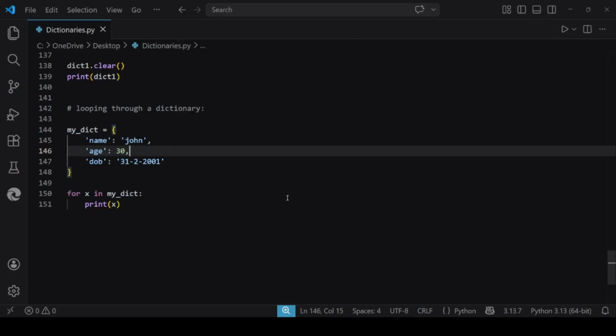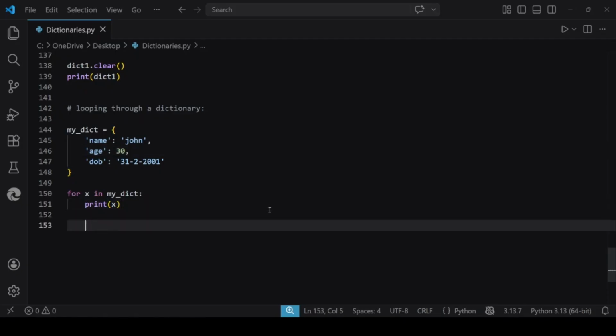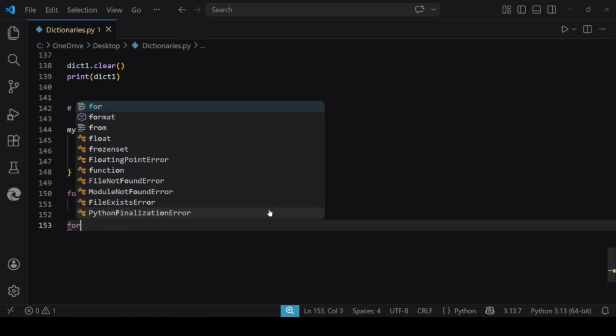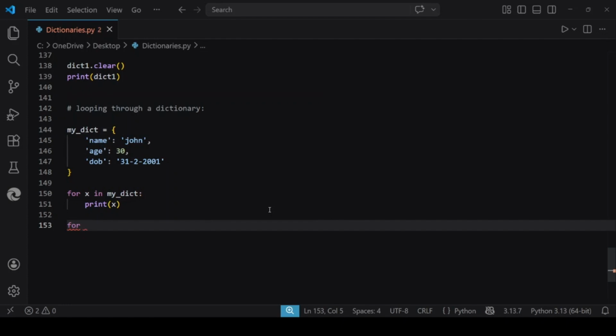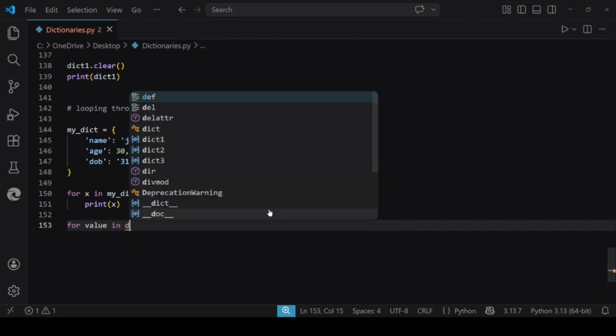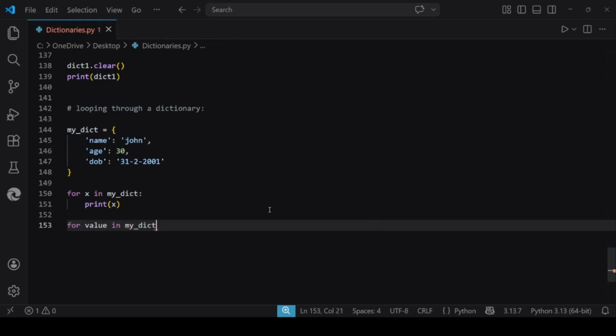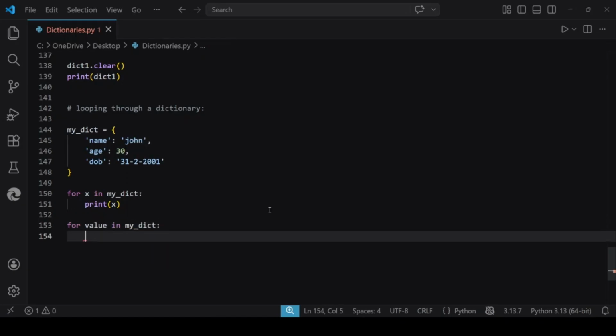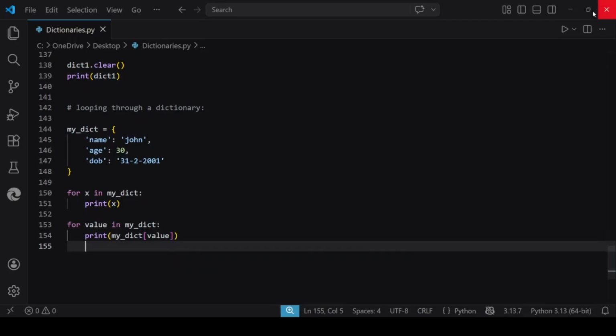So now we will loop on values. How to do it? We will say for value in my dict, print my dict and value, whatever that value is. Okay.